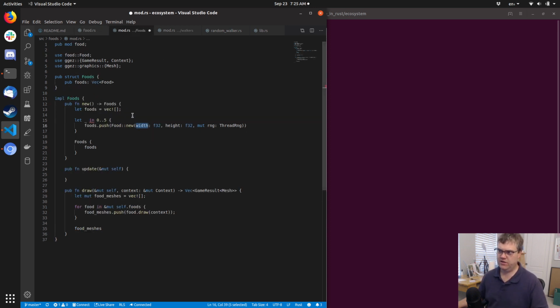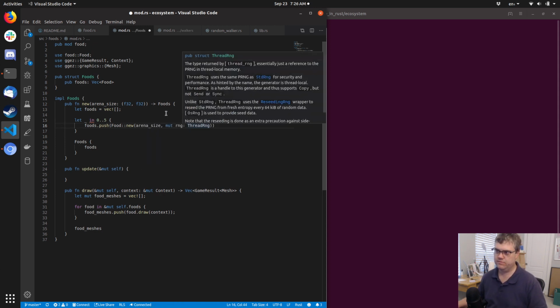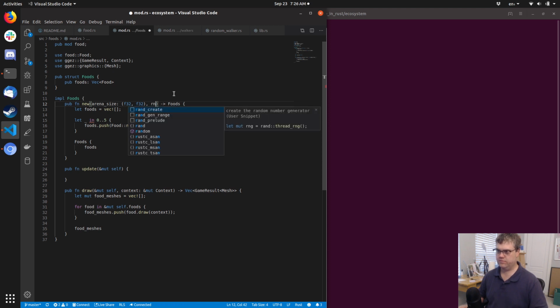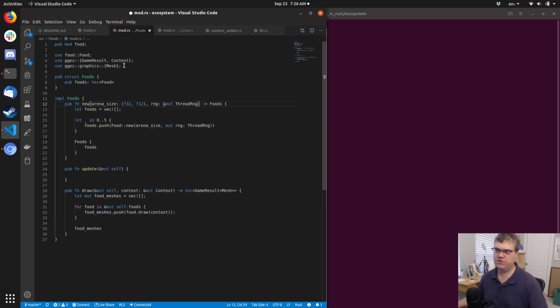So in here, I can take in the arena size and just pass that on through. We also need RNG, which I think we want to be a mutable reference to thread RNG, which means we need to pull that in here.